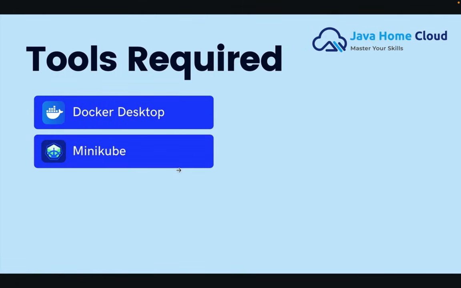The next tool is Minikube. Minikube is used to set up a local Kubernetes cluster. I don't want to set up a real world Kubernetes cluster in the beginning. Anyways, I will use Elastic Kubernetes cluster in the end where I show complete CI/CD using EKS and Argo CD. But most of the concepts we can practice within our local environment using Minikube. Let's see how to install Minikube.